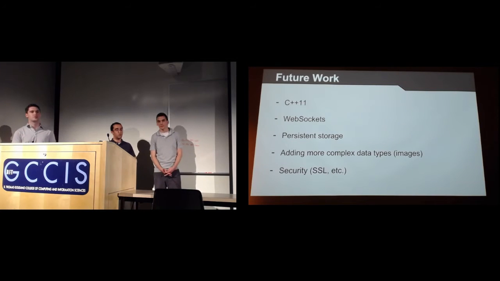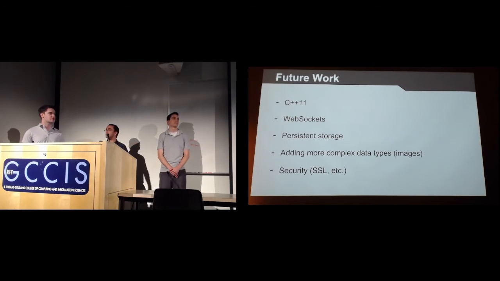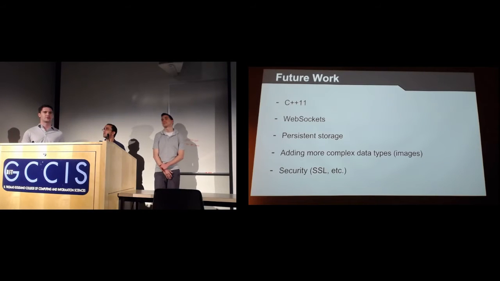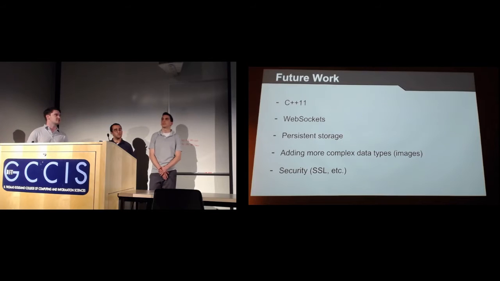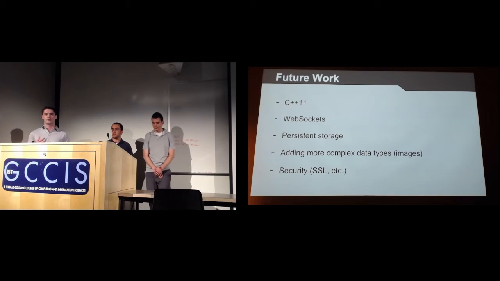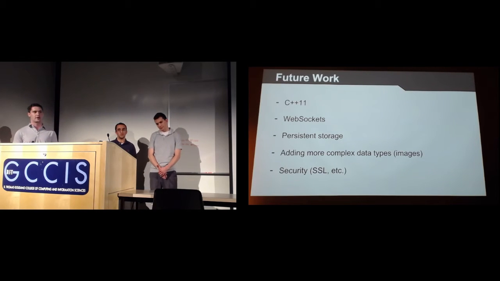So for the future work, some of these things are stretch goals that were not met, but also things that we personally would like to see as this progresses as an open source project. As Gabe mentioned in the challenges, it would have been really nice to have C++11. It would have given us built-in support for different things, like the RIT library, that would allow us to not have to deal with different projects that weren't kept up as well. And WebSockets would have been great for the web UI, to have real-time updating of the values instead of having to refresh the page whenever you update a value.